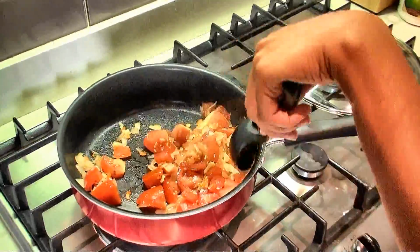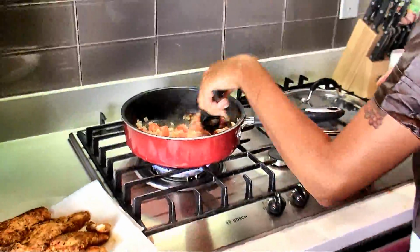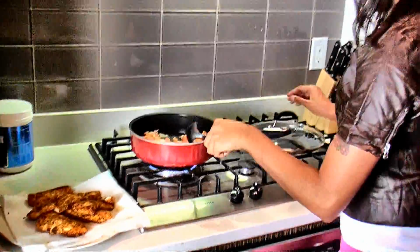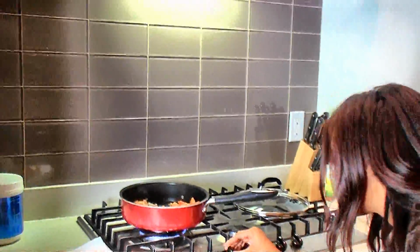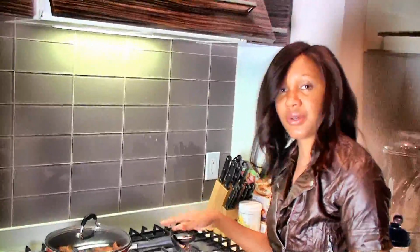Now the tomatoes, we want them to cook down for a little bit until they sprout a little bit of juices. Get the flavor in there before we go to our next step. So I'm going to lower the fire and cover this for about 3 to 4 minutes just so it can simmer, and then we'll move on to our next step.